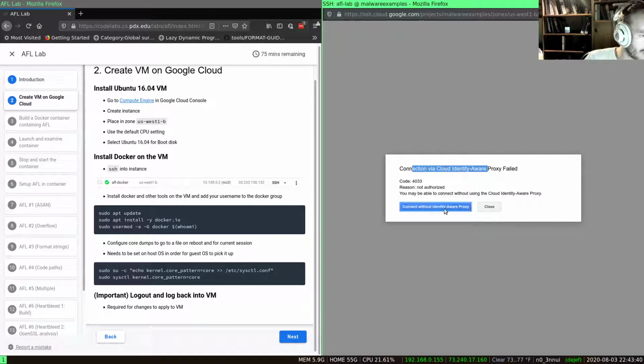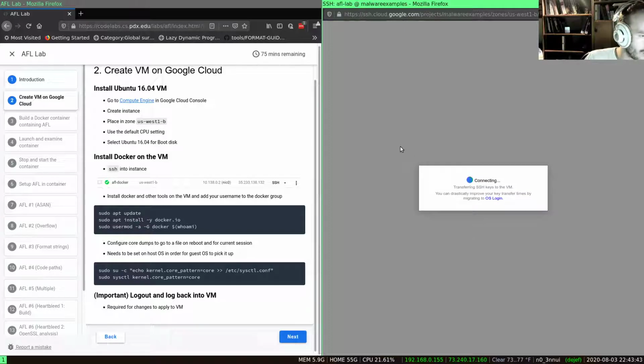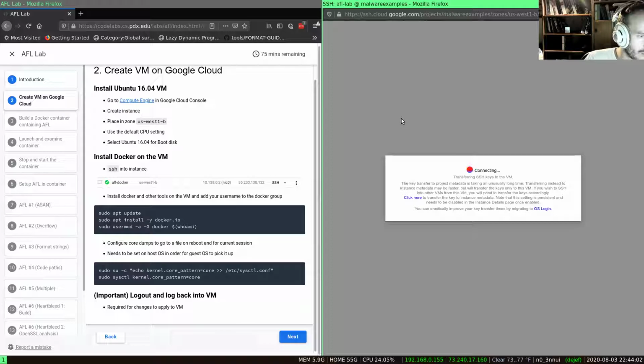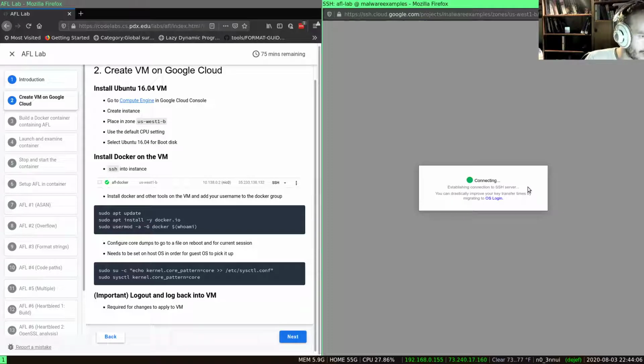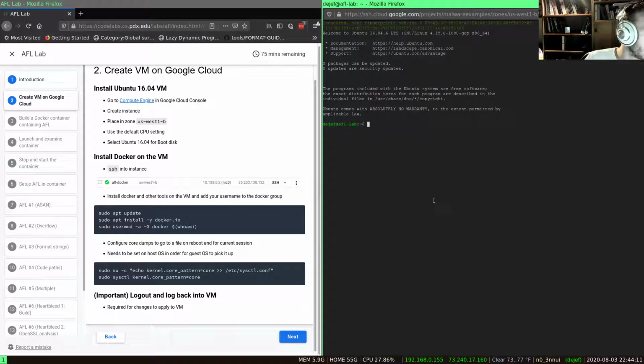Huh, that's new. Let's try this. If this fails, then I'll use my command line client. Taking an unusually long amount of time. Okay, we're in. I'm not a huge fan of this.